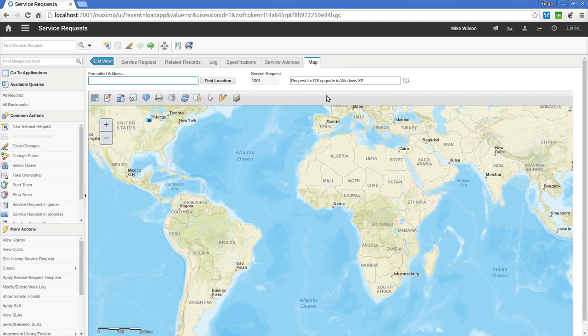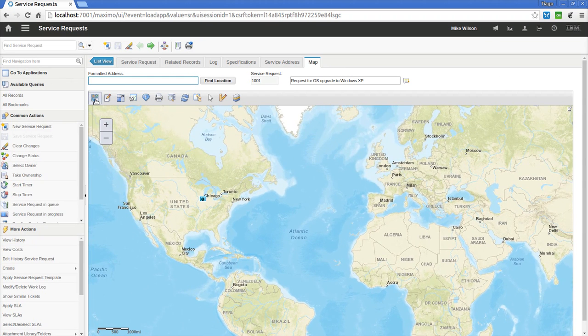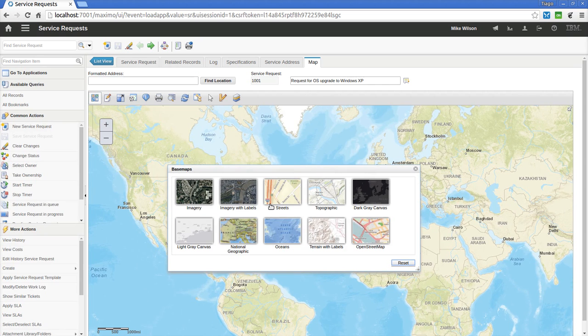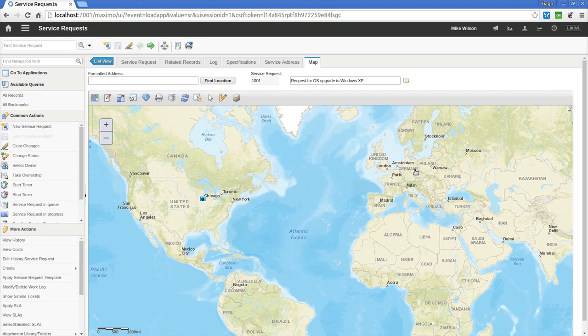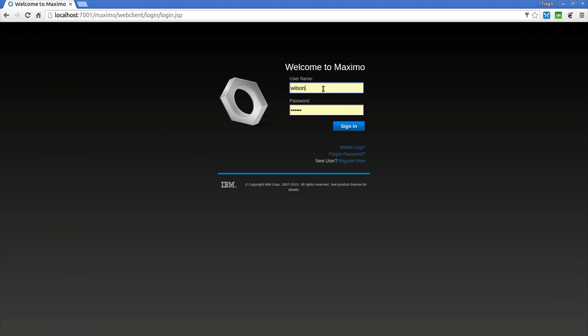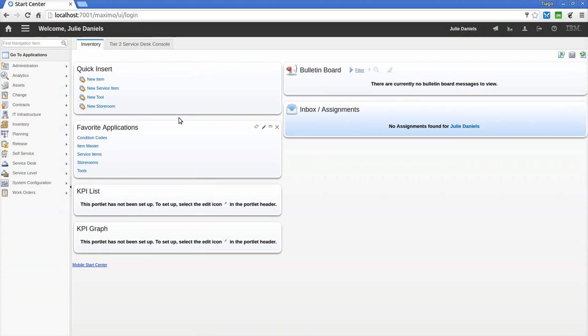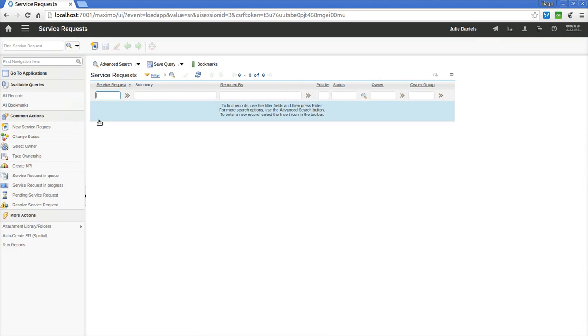so here I have the map, and this first tool here is base map. So base map is available. Now I will change the user. I will log out and log in using Daniels. Daniels is not an admin user. Let me open this service request application again.